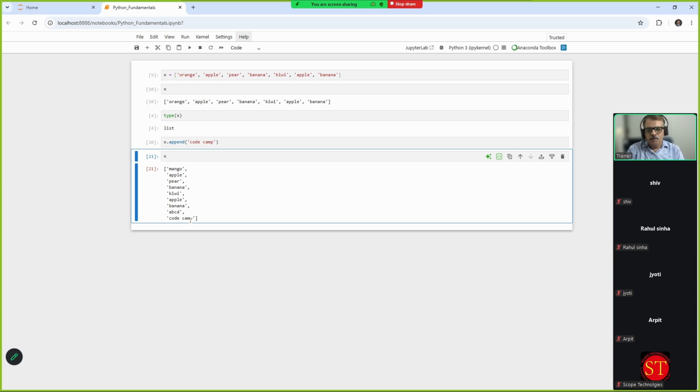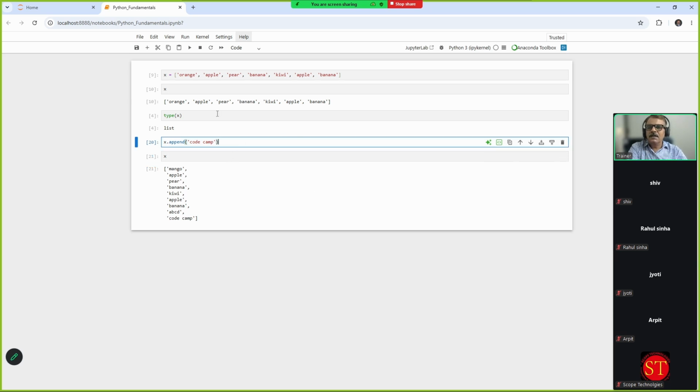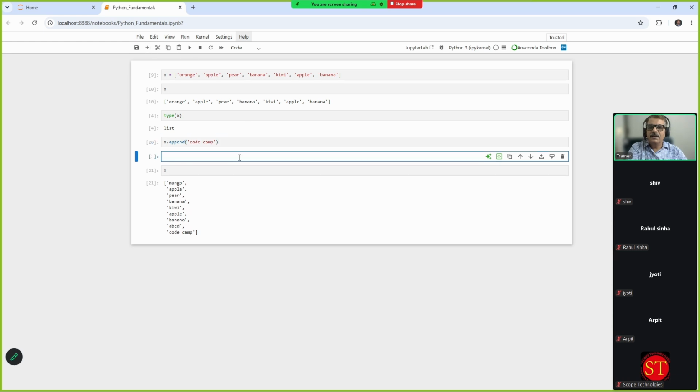Suppose you have a requirement to pop out the last element from an existing list, in that case we can use the pop method. Here in this case the last element is code camp. Now you want to pop out this element, so let's add one more cell here.